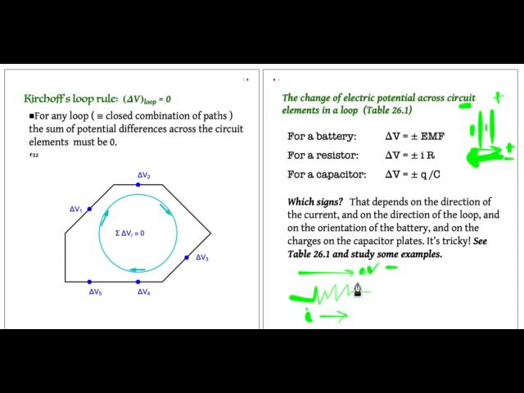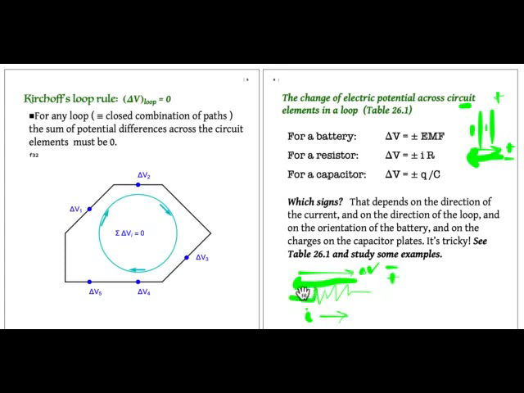But on the other hand, if I were analyzing the change in potential in the other direction, this would be from low potential to high potential. So here, the change in potential would be positive. So the value is simple. It's just I times R by Ohm's law. According to Ohm's law, the current is the potential difference divided by the resistance. But now you have to figure out the direction. Well, it can be either plus or minus.